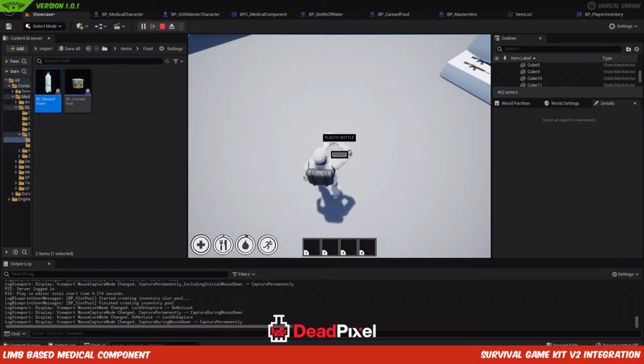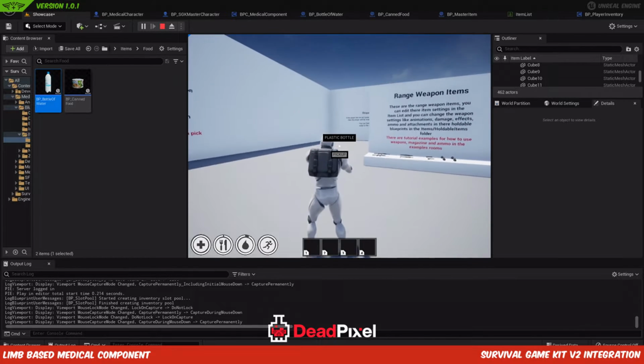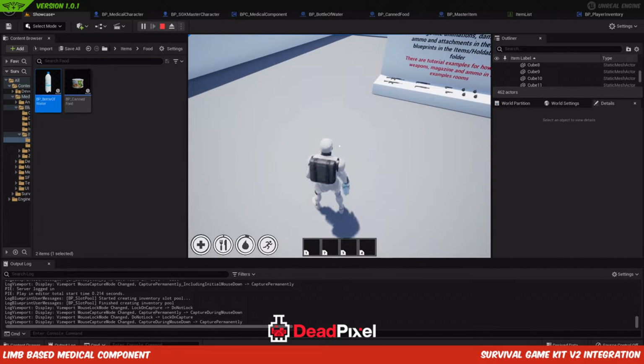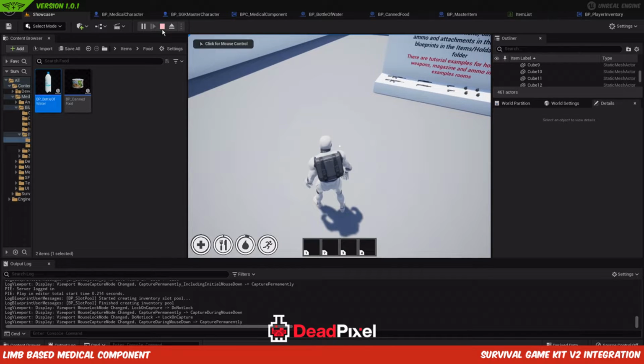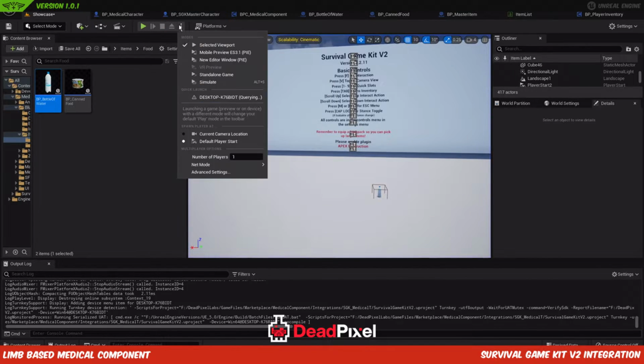Everything triggers. There are some replication issues, and you'll see the display of the widget there. We'll fix that after. At the end of the video, we'll get the widget fixed. For now, we'll deal with the replication issues. Now that we can actually drink an item, we can test to make sure things work.